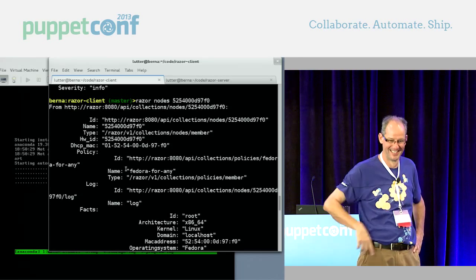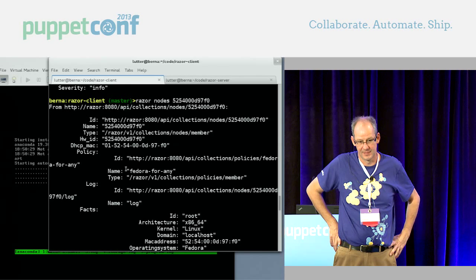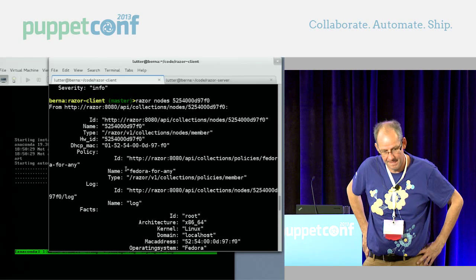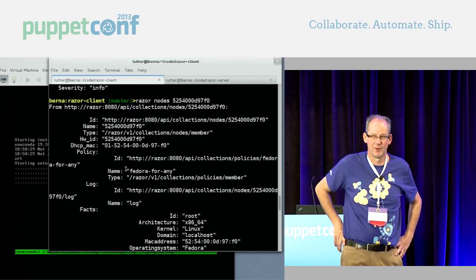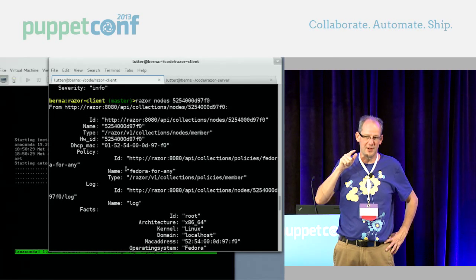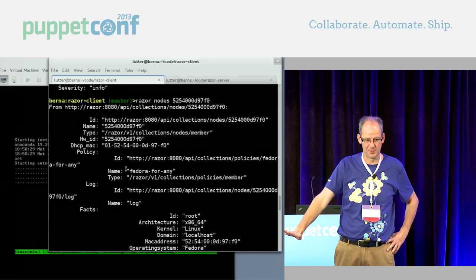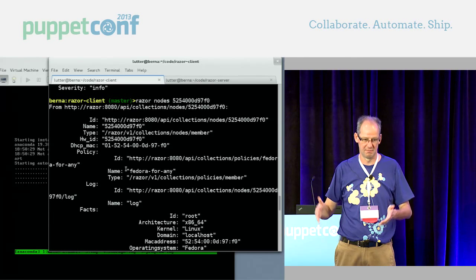Maybe I missed this, but after the microkernel boots the big image, does the microkernel close the link? So right now, after the microkernel checks in and grabs the big Fedora image and it gets installed, does the microkernel go away? What happens to the microkernel when you start installing on the system? The microkernel just runs in memory. There's nothing that gets put on the machine. So once you reboot, the microkernel is gone on that machine, and it's just an install.